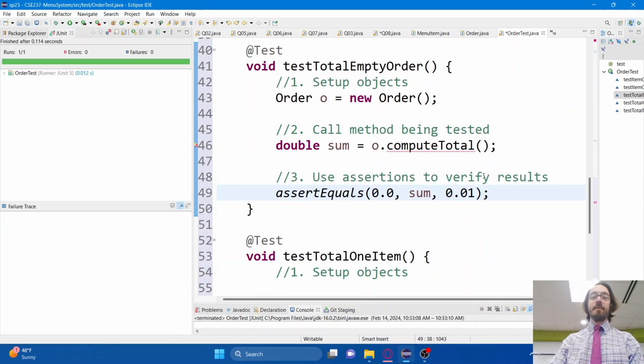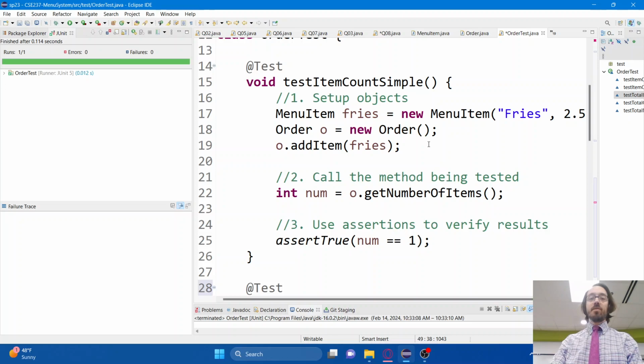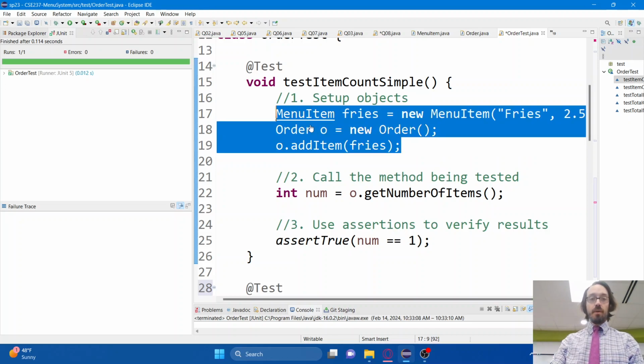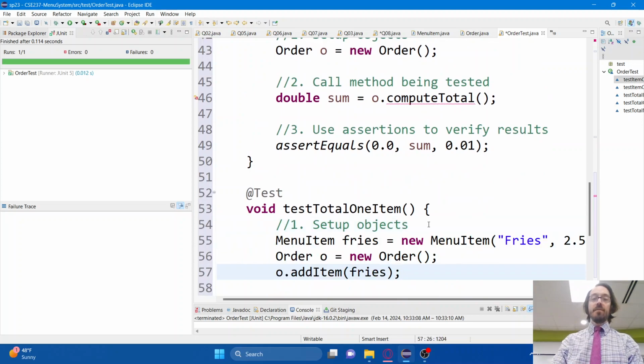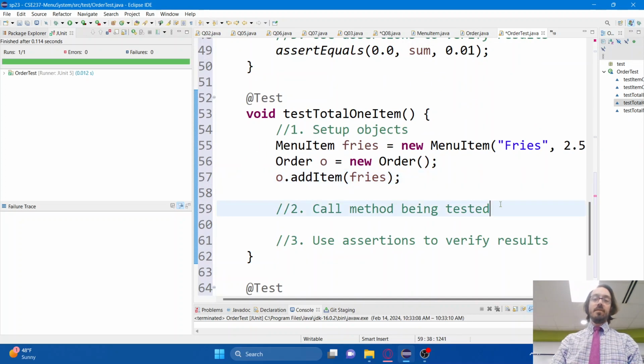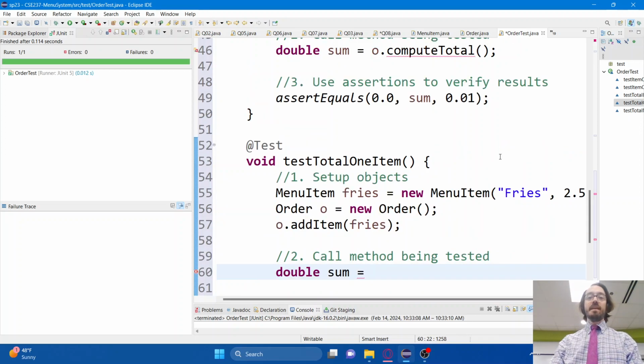All right. Let's proceed with these other tests. So I'm going to go ahead and borrow my French fries code from up here for the one item. I'm going to call the method being tested again.